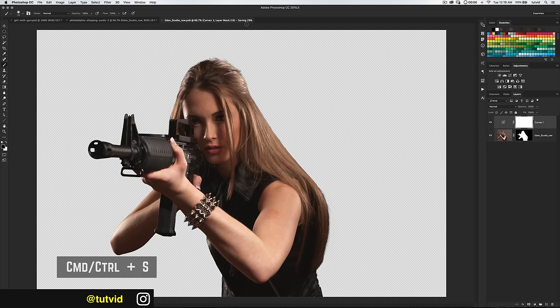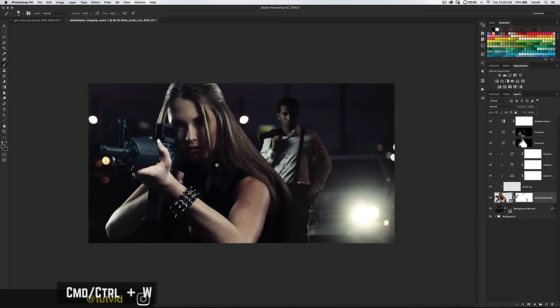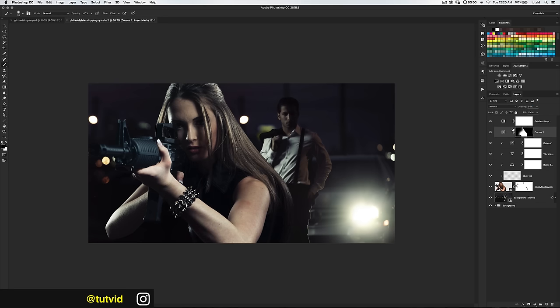All right, let's Command or Control S to save this PSB file. And, of course, Command or Control W just to close that PSB. And you can see she's quite a bit darker. In fact, we can get rid of maybe one of these curves adjustment layers and reduce the opacity of the other one. I was really mainly looking to darken up the rifle in the front. There we go. That's actually kind of cool. So I just reduced that top curves adjustment layer to like 60, 65%. You know, again, you're just dancing with it at this point.